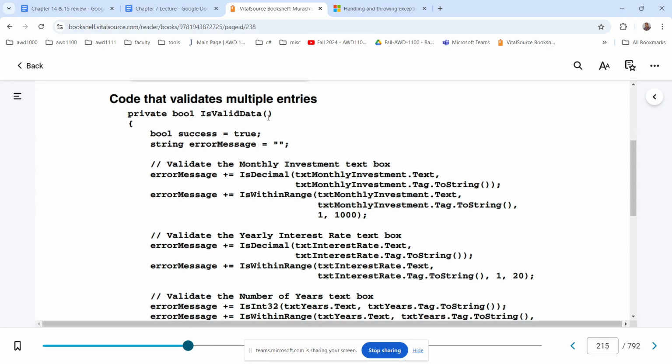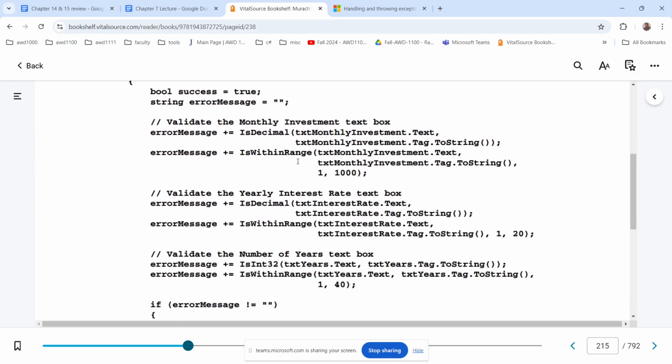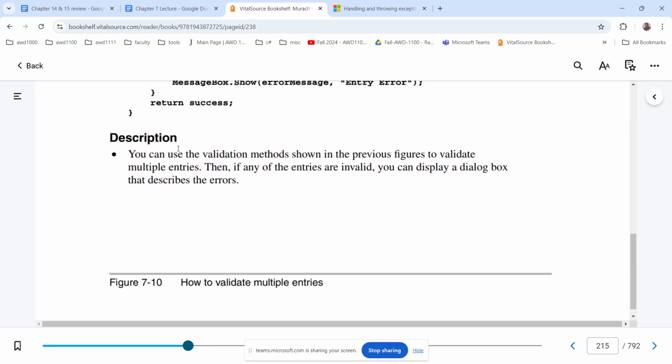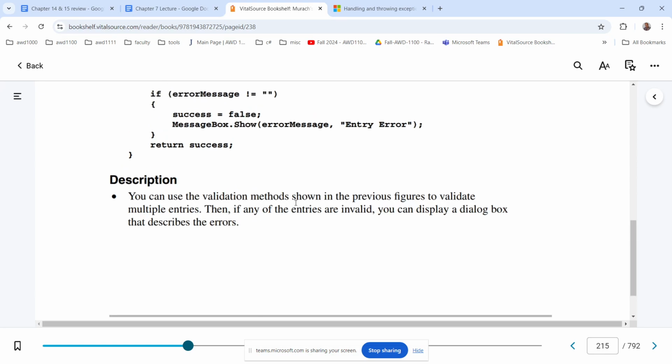It's just showing a method where you're validating multiple different things in the same one here, right? You can use the validation methods as shown previously to validate multiple entries. Then if the entries are invalid, you can display a dialog box that describes the errors.